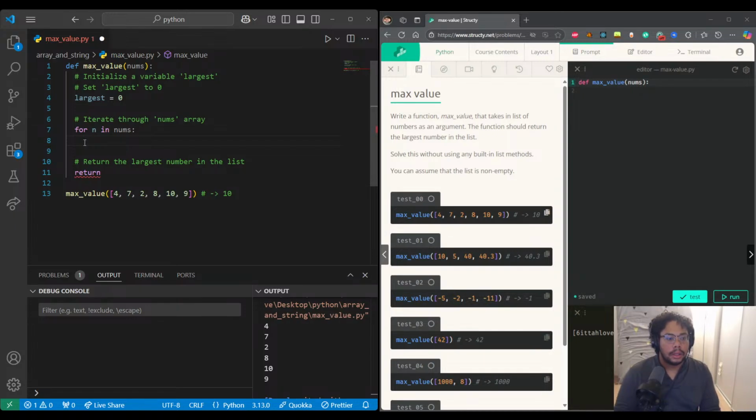Iterate through the nums and check if the n index value is larger than the largest variable.